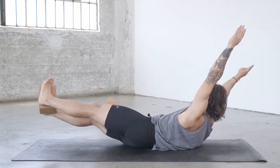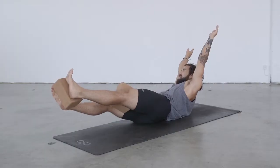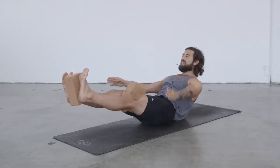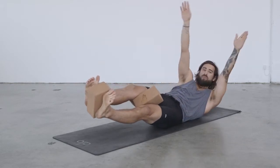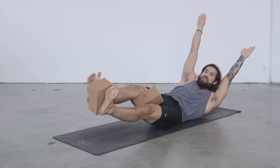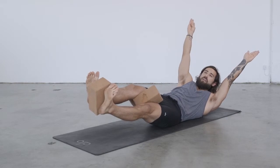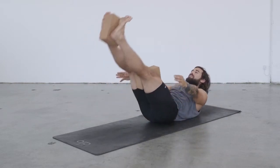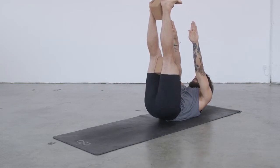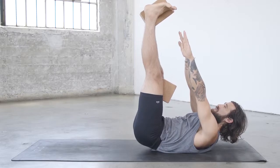Reach the arms over your head. Nice. Return to center. Roll onto your left hip. Reach the arms over your head. Return to center. Reach the feet up to the sky. Reach your hands up towards the feet.